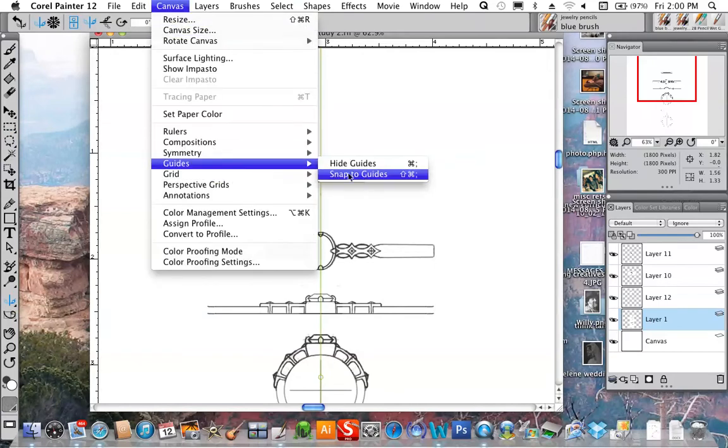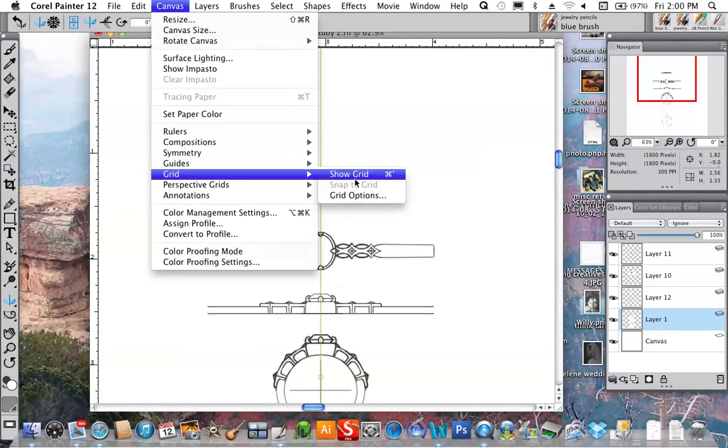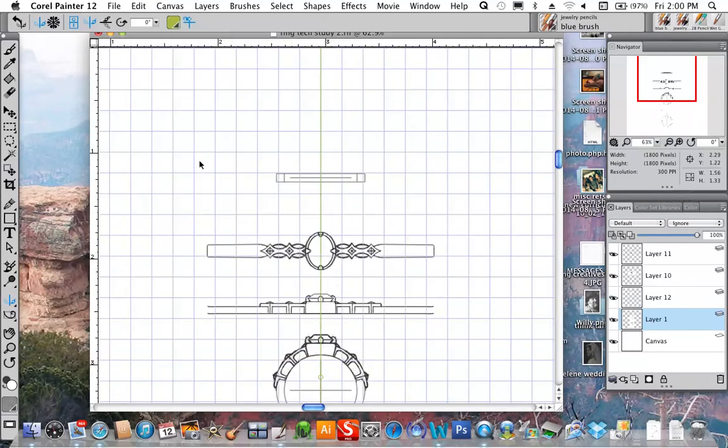Bring back up my modeling aids, my mirror, and my grid, and continue drawing. Now, for the stone, there's really no reason for me to draw the stone again. I mean, if I had a pencil, I would, but I don't have a pencil, so I'm not going to.